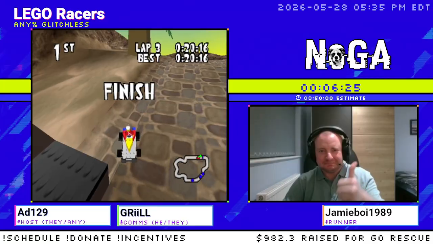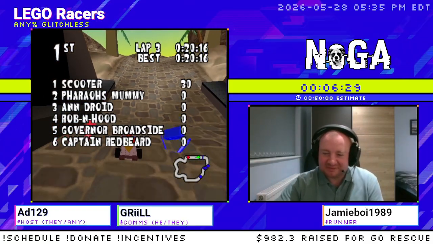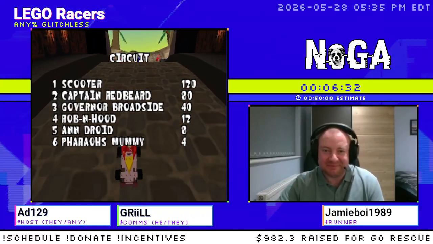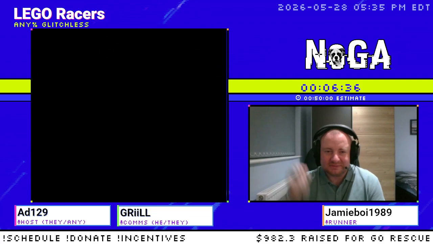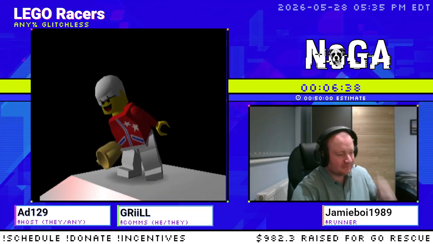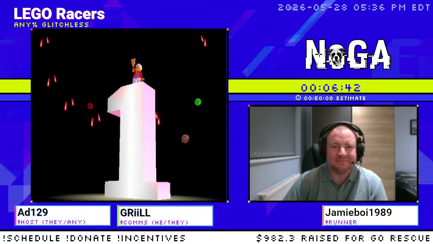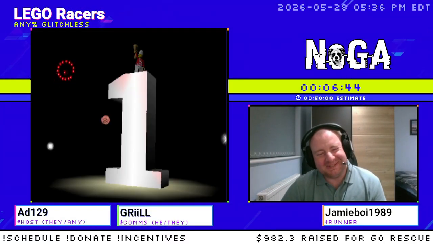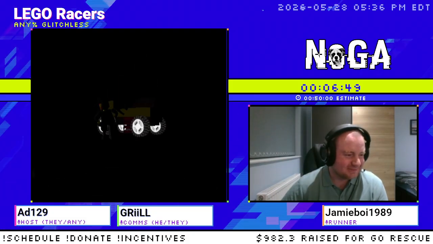And that was the first circuit. That was actually really good for marathon standards. Do we have any changes to the bid war? I'm curious to know if we're still running with Scooter or not. Oh, we are still with Scooter at $50. Nice. But I will say that we still have Joan of Cart at $40. So if you want to donate $10, $11, we could switch to Joan of Cart.